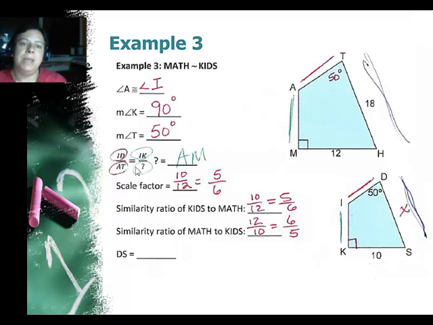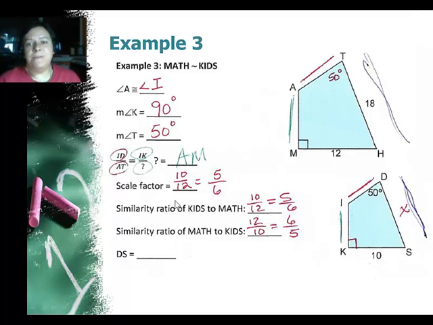Here they have set up a proportion, but one part is missing, and they want to know which part would that be. Well, I have ID. Notice I have the kids polygon on top. Is to AT, so I have my two red sides to each other, and then IK is to what on the math polygon? Well, since I color-coded my sides, you can see it goes with AM. If you'd written MA, that would have been fine too.